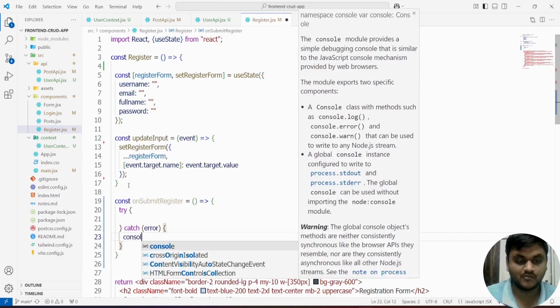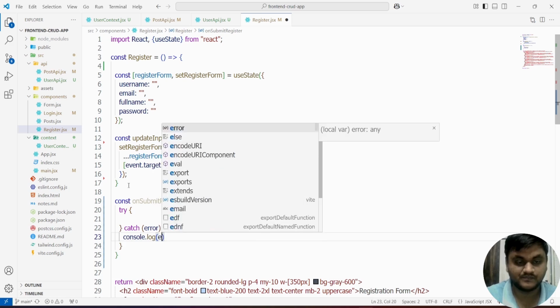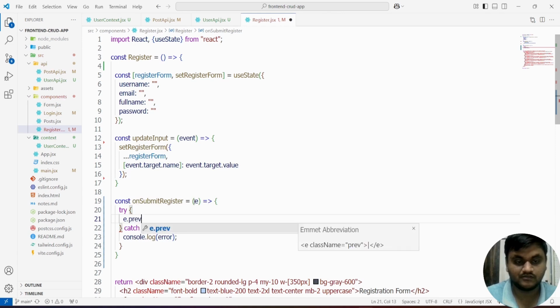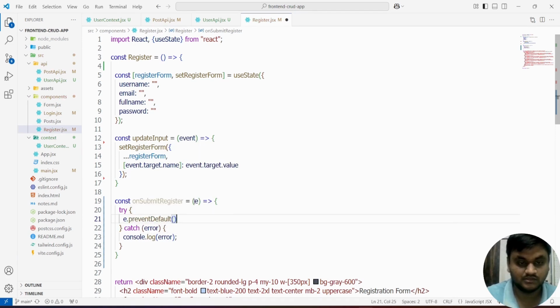In the catch block I'm going to handle the errors. In the try block, first take the event as a parameter, e.preventDefault function. This stops the unnecessary reloading of the application while form submission.